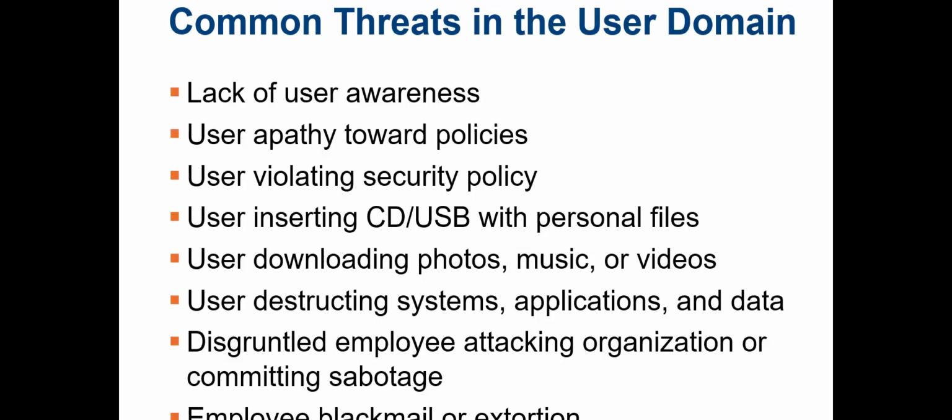Some common threats found in the user domain are lack of user awareness, user apathy toward policies, users violating security policy, user inserting a CD or a USB with personal files on it, user downloading photos, music, or videos, user destructing systems, applications, and data, disgruntled employee attacking organization or committing sabotage, and employee blackmail or extortion. You can learn more about each of these in your book on page 21.